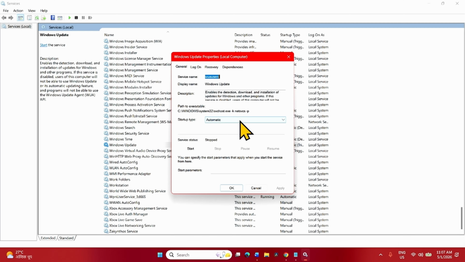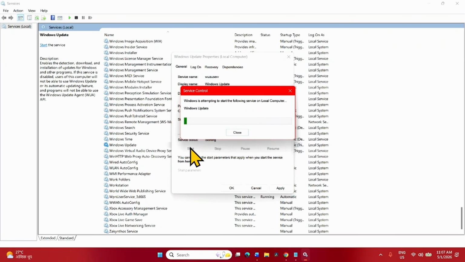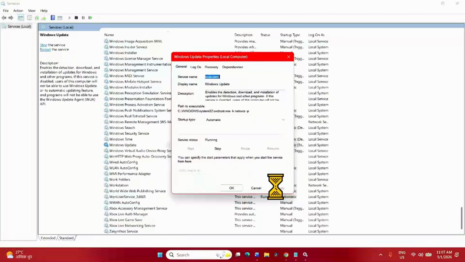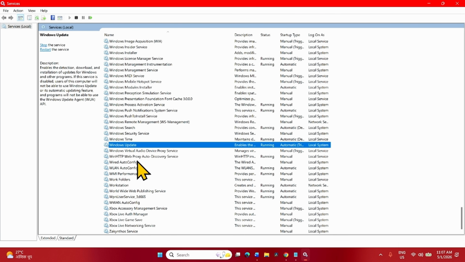If it is not automatic, select automatic here from the drop down. If the service is stopped, click on Start. Click on Apply, click on OK.